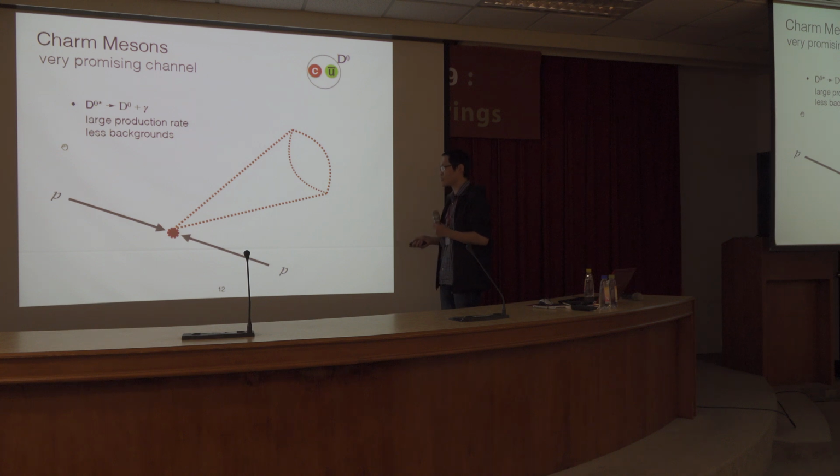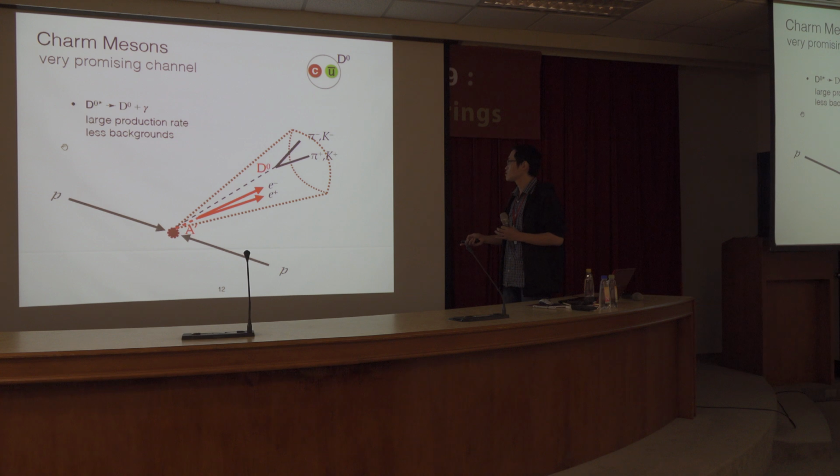They have proton collision. Here's the collision point over here. You find the pi plus pi minus or K plus K minus, then you do the invariant mass reconstruction and find the D0. At a nearby point, you find the e plus e minus. When you sum over the three of them, you get D0 star. So there are two handles: one is the mass constraint, the other is geometry, so you can remove a lot of background. Definitely there is reducible background from the standard model D0 star decay, but this seems controllable.